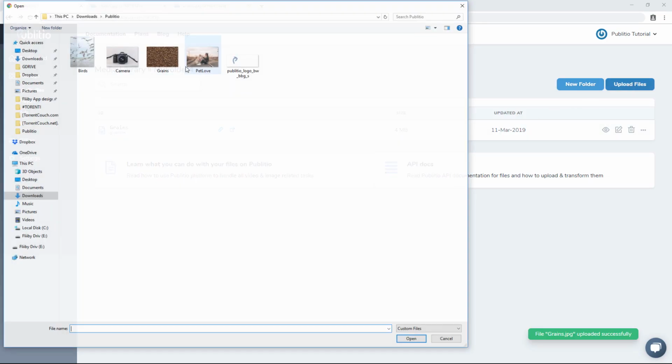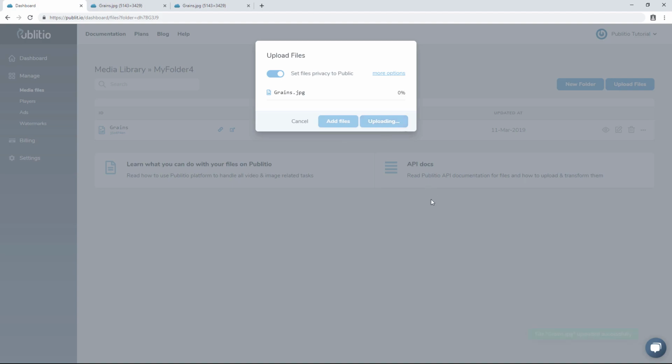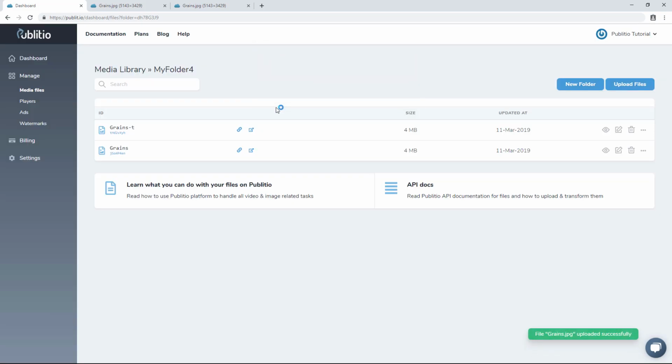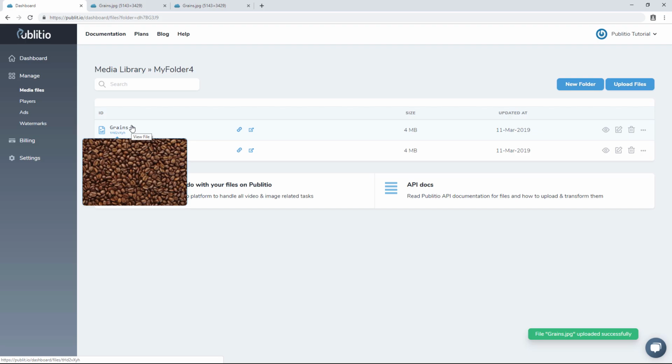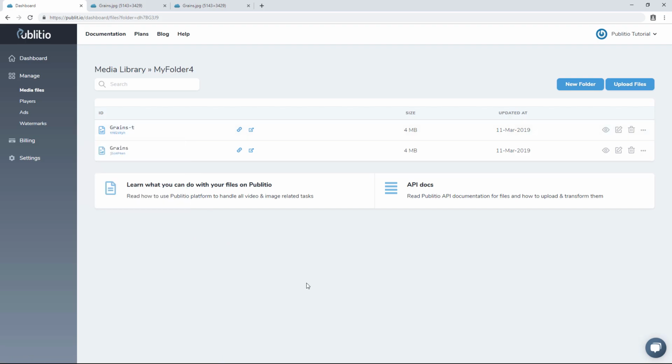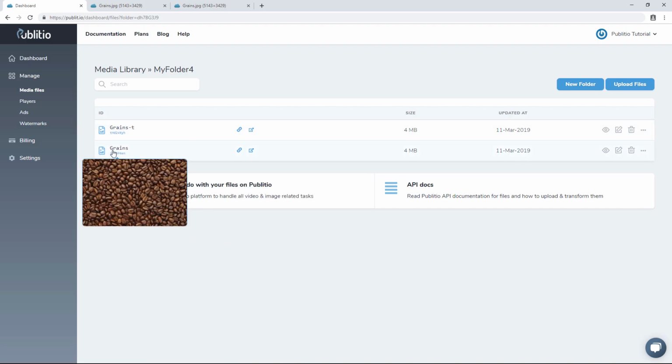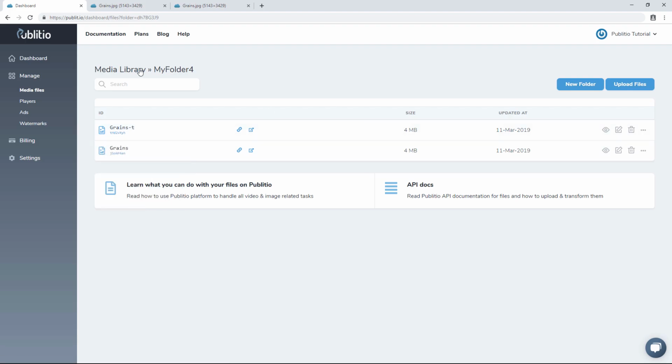If I try to upload the same file again, there should be an error popping up, or the file will be uploaded with a different ID, or we are going to rename it. But let's see what happens. Yeah, the file was renamed. So just to be clear, you can't have the same name for the file.